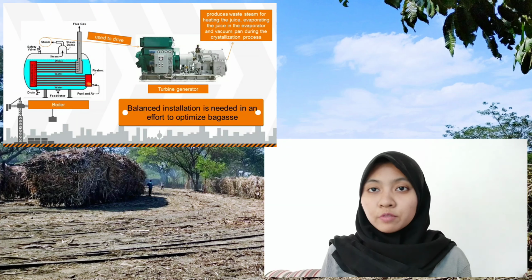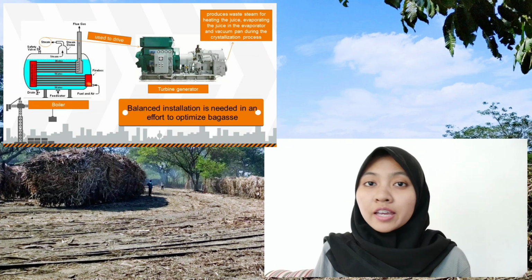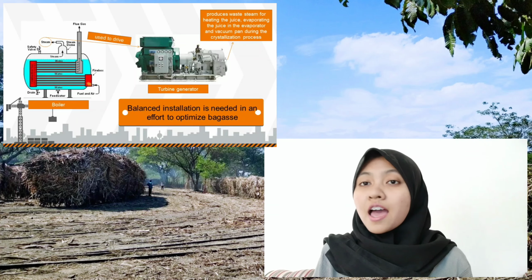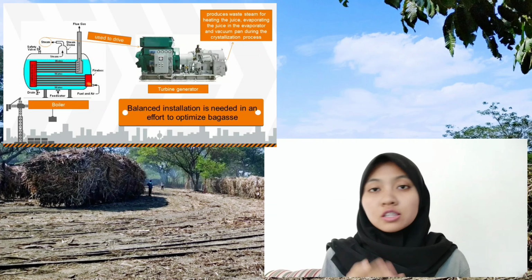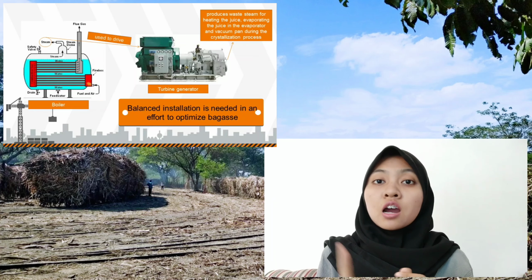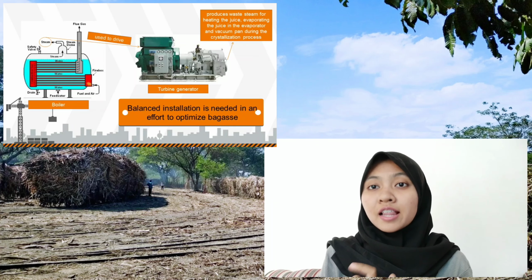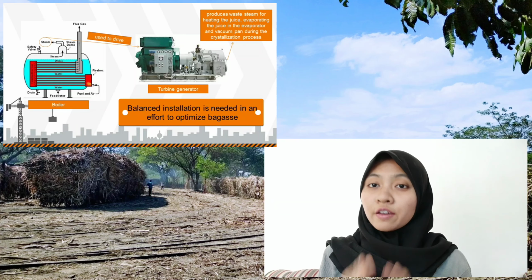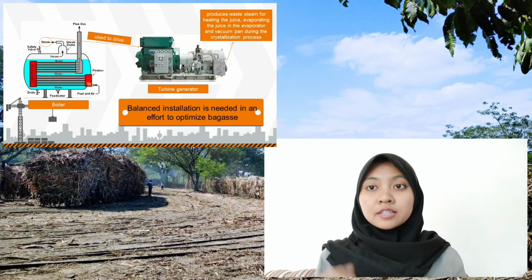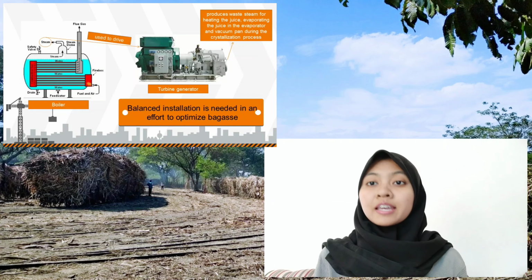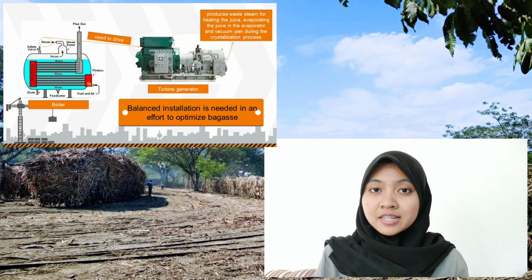The energy requirement for the production of crystal sugar can be met by part of the residues from the final mill, and the excess waste can be sold as raw material for the papermaking, mushroom, and compost industries, or sold as electricity. The use of energy in sugar factories can be carried out efficiently because it is carried out through a dual power generation system, commonly called a cogeneration system.